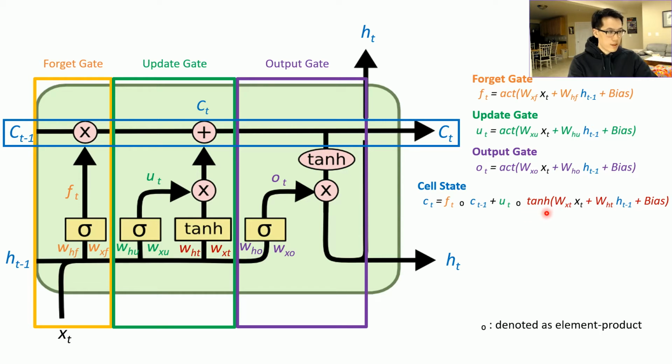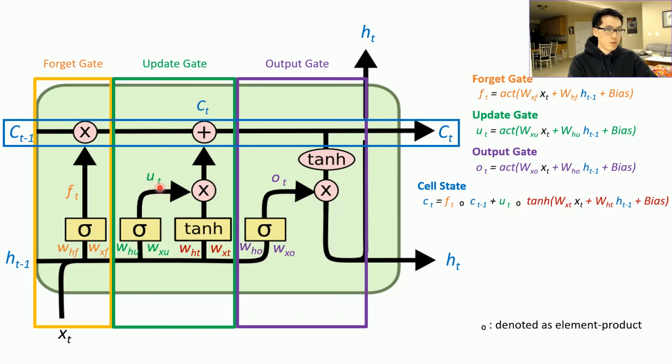Note that this equation is actually the exact same equation that you will see in a simple recurrent neural network, and this is the activation function that is used over there. So it's basically like a simple RNN. You're cross multiplying that with your update gate, and you're adding it with the cross multiplication of your forget gate and your initial cell state. So you should see here in the flow chart, where you are multiplying your update gate by your simple RNN up here.